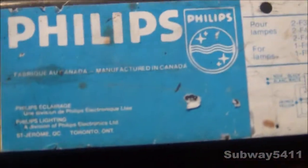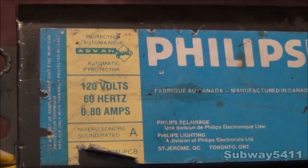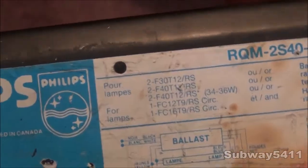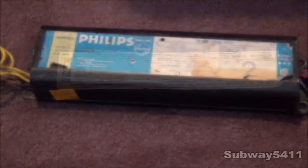Of course, we have Philips, made in Canada. Vanguard, that's from old Philips Advance. 120 volts, 60 hertz, 0.8 amps, same as all the ballasts. Sound rated A, and there's no PCB, which is quite good. Over here you have your model number, and over here you have all your lamps. And over there you have French. Right here you have your schematic, and over here we have some mount lamps and everything, and there's your cool coil thing. So anyway, of course we have a lot more to look at, so let's move on.